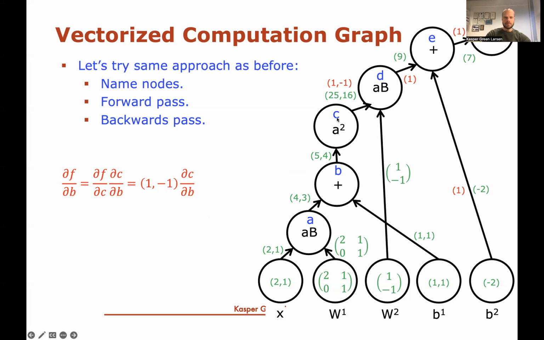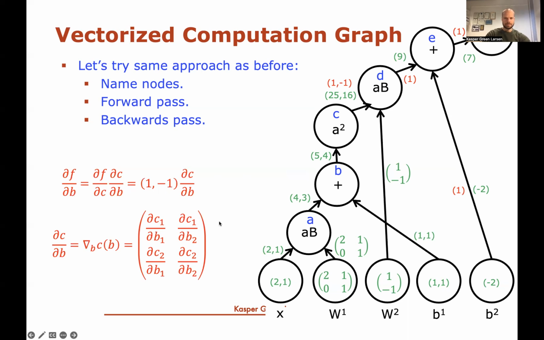Okay, so c now is a function that has two outputs, right? C1 and C2. And it's a function of two outputs from b. So there are two variables, b1 and b2. So it's going to have two rows. And the first row is going to look at the partial derivative of the first output, C1, with respect to either B1 or B2. And the second row, you look at the second output of the C function. So that's the C2. And you take partial derivatives with respect to B1 and B2. So this is the matrix of derivatives that we have to compute.